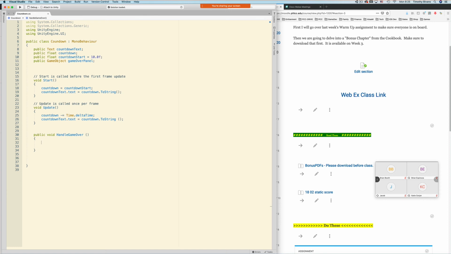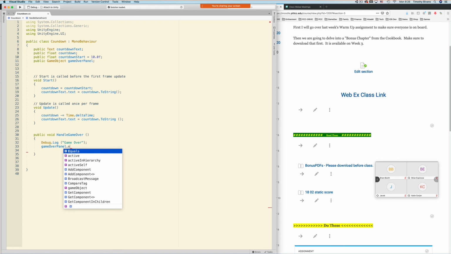All right. So let's see. I'll just say Debug.Log. It's always good to do this, right? That's just for debugging purposes. And when the game is over, we just want to enable the game over panel, and then it'll pop up. So we'll say gameOverPanel.SetActive, true.